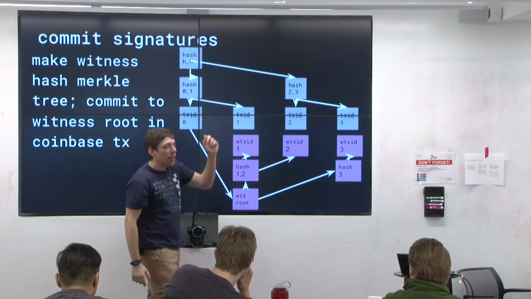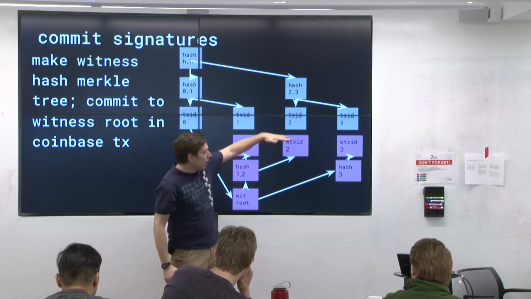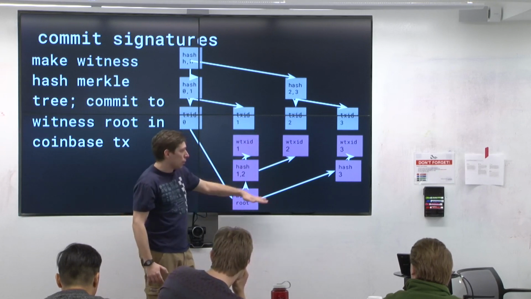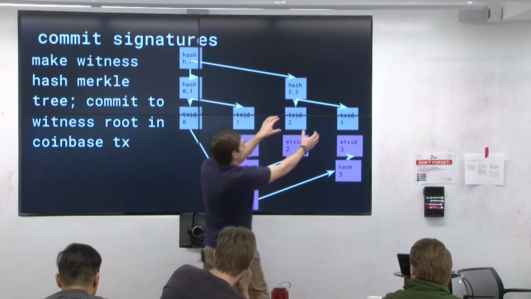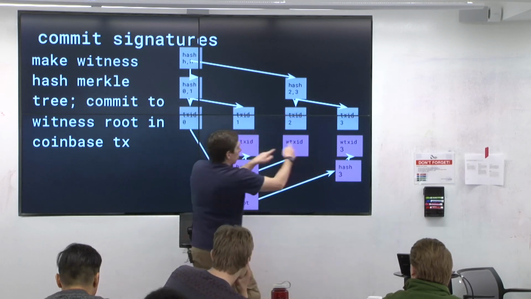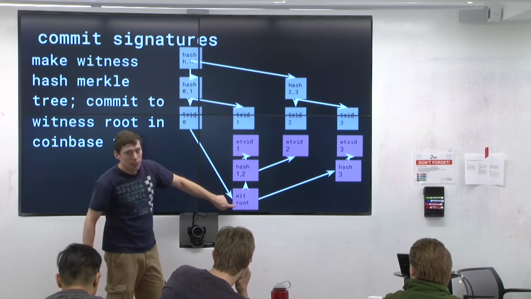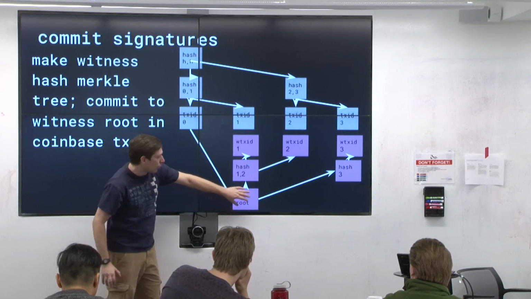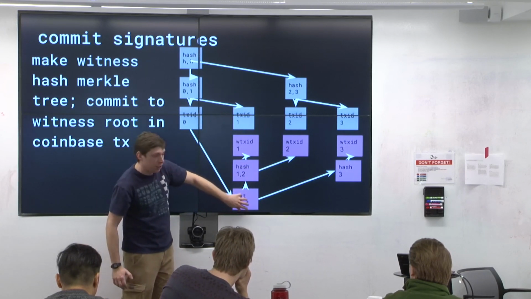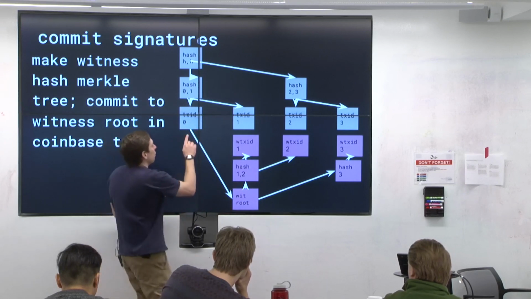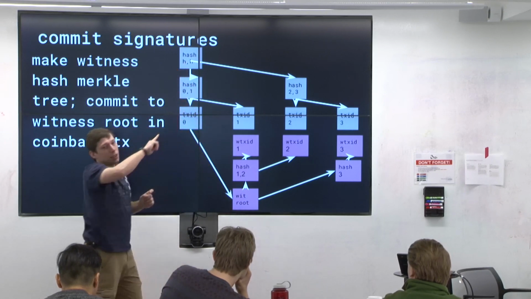new Merkle root. However, if I now have this sort of mirror image witness Merkle tree underneath, if I say, okay, I'm going to swap this, I'm also swapping all these, and I have to recompute this, right? Maybe I can swap some of it, but I have to recompute what this is. This is going to change just as well. And then I have to put that in here, and this is going to be at the bottom, and then I'm going to have to recompute everything all the way up to the Merkle root.